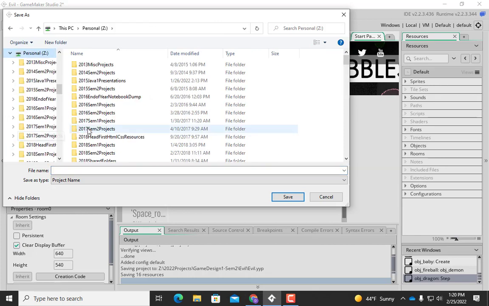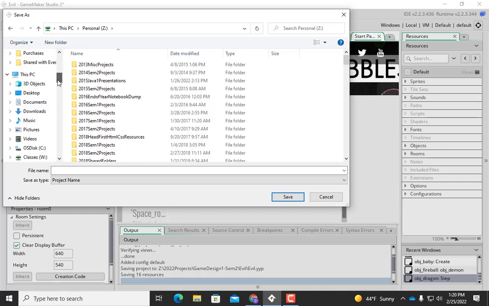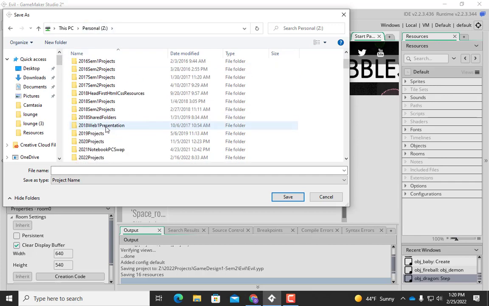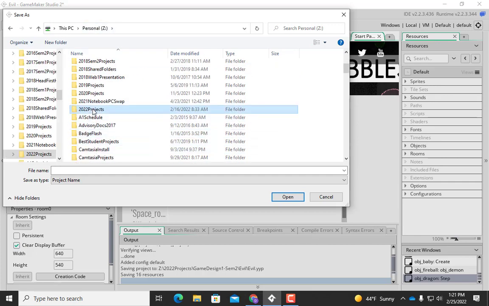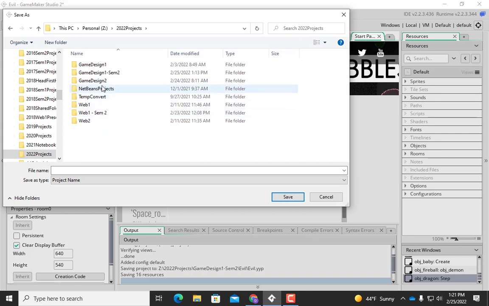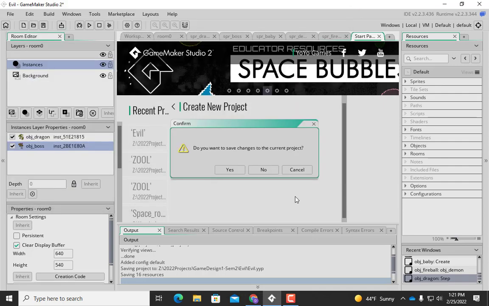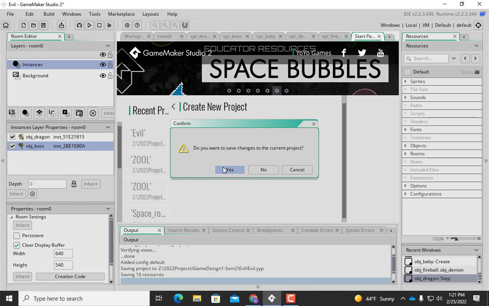So I'm going to choose the network for me, although I probably shouldn't. I want to be able to work on this. In my class, that's the H drive, and then I go here, and I have lots of subfolders. But here, I'm going to start a new game, and we're going to call this one Maze, I guess. So this is Monster Maze. It's a maze. It's got monsters. So now we have a new one.